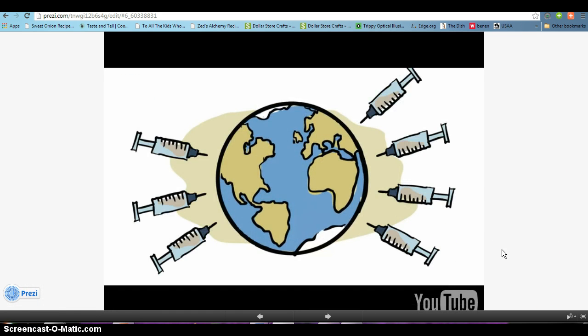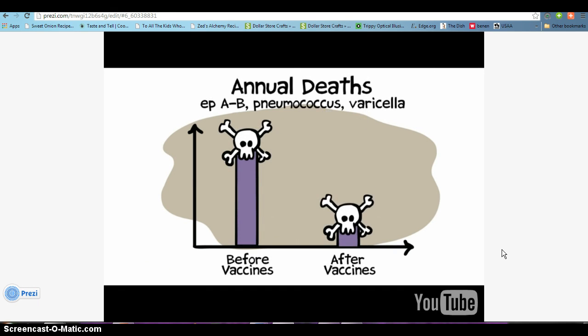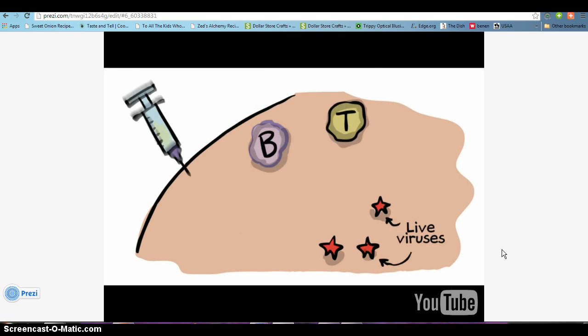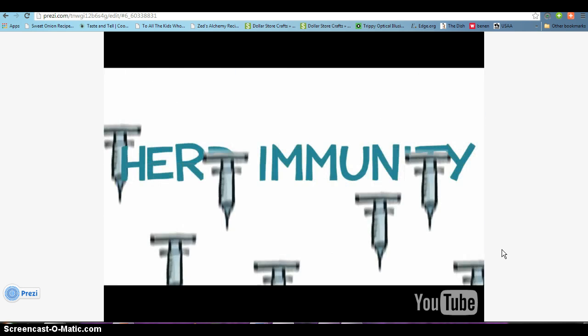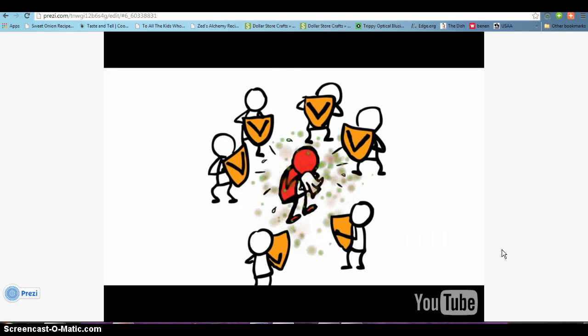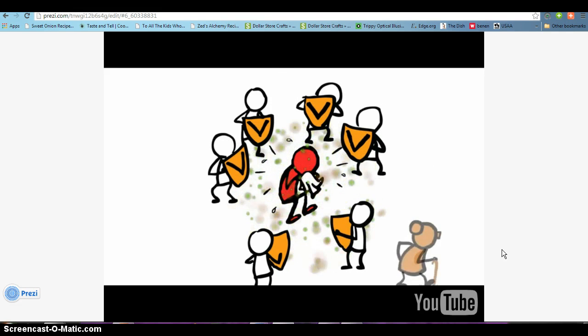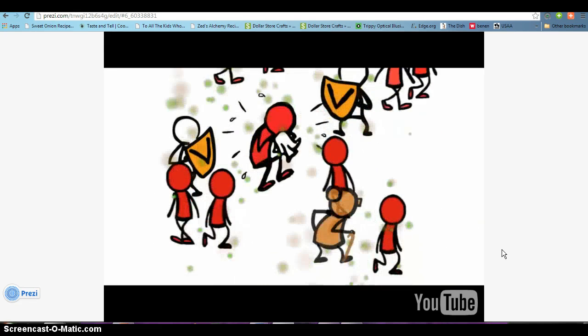Millions of kids each year get immunized to protect against disease. Diseases like smallpox and polio now affect far fewer people because of widespread vaccination. Vaccines contain inactive viruses or bacteria that stimulate your body's B and T immune cells to produce antibodies, which then fight the disease. When enough people get immunized, vaccines produce herd immunity. When someone is sick, the disease is contained by those who've had the vaccine, preventing it from spreading further and getting to those that are most vulnerable. But if only a few people are vaccinated, the disease spreads easily through the population and outbreaks can occur.